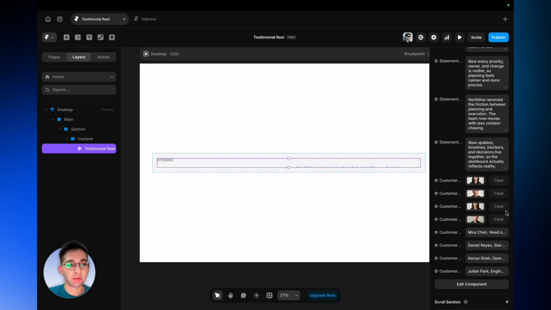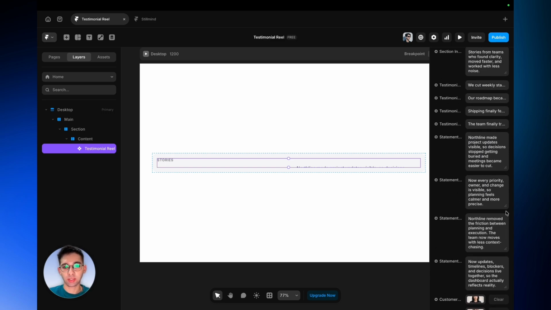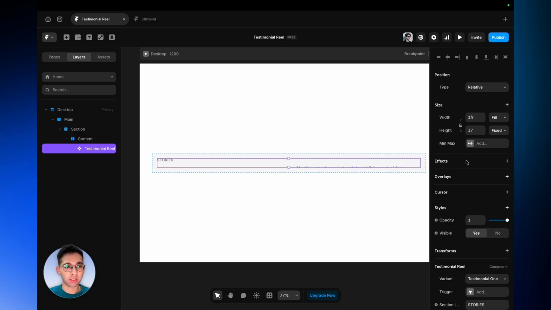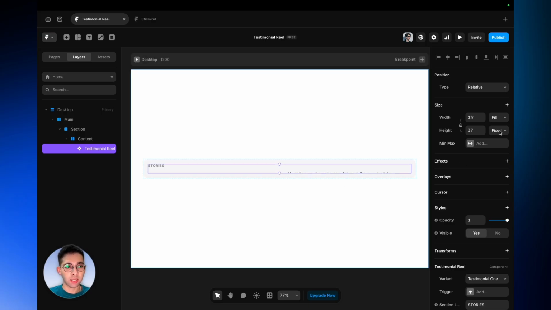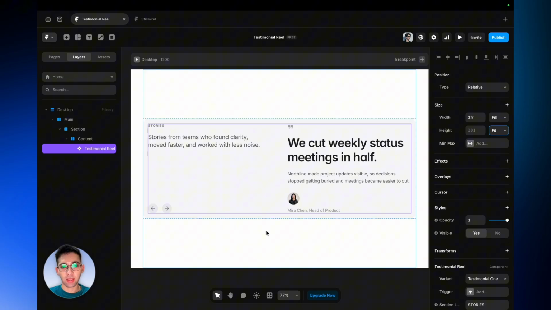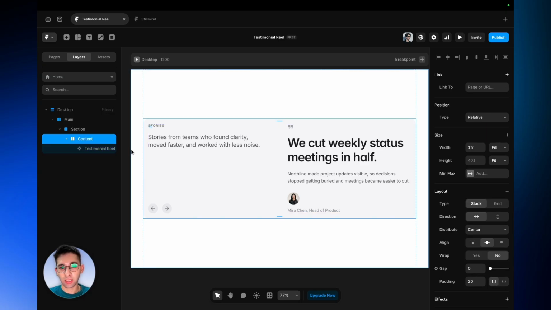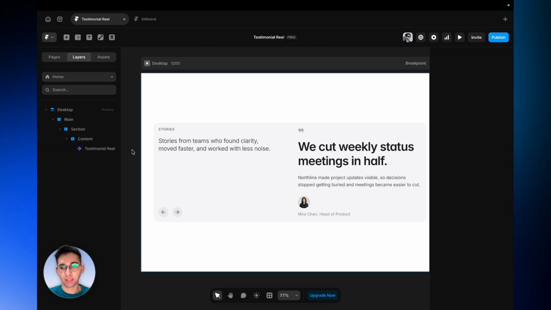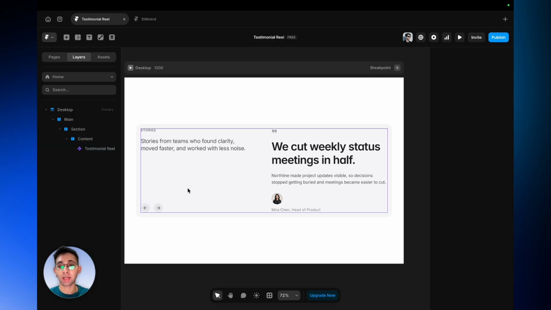All right, so I've set the variables cleanly for all the testimonials and arranged them in order. Now I'm going to go to the testimonial reel component inside my breakpoint and set it to fit content. And since my content container was already set to fit height, it is sitting nicely. Remember, I didn't add any background colors to the testimonial reel itself because I wanted the background to basically give the color. You can if you want to, but I wanted it like this.